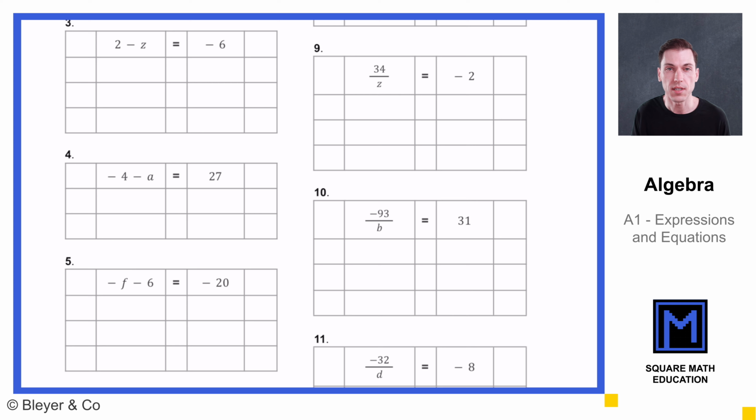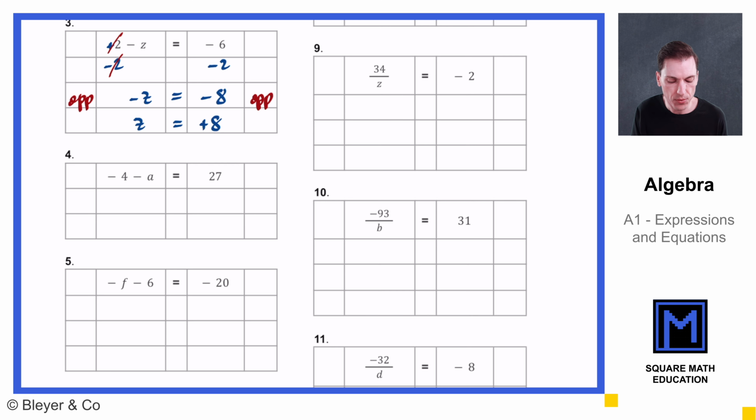2 minus z is equal to negative 6. Let's minus 2 in both sides, equal sign under equal, positive 2 and minus 2 cancel out. We got left with negative z equals 2. Pay attention with negative signs in here. We have negative 6 units, and then we have another negative 2 units. In total, we have minus 8 negative units. Opposite in both sides, the opposite of both sides of my equation gonna give us z equals positive 8.